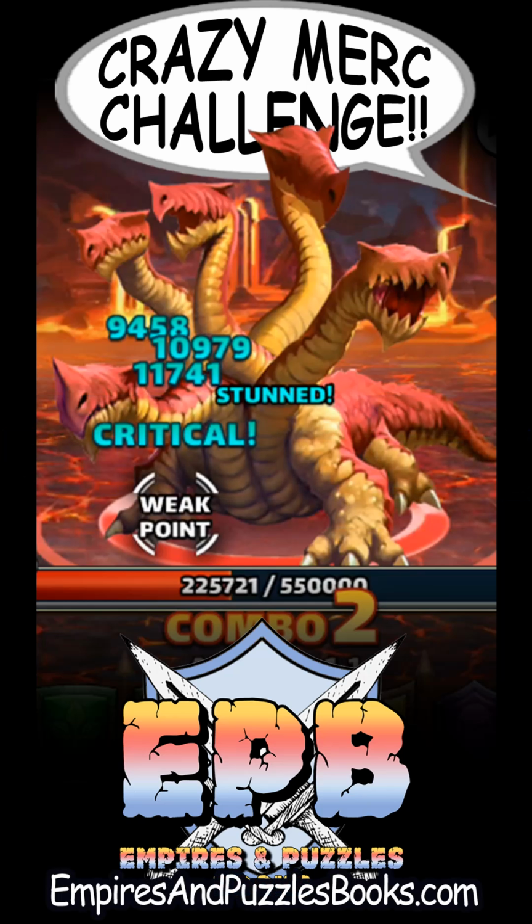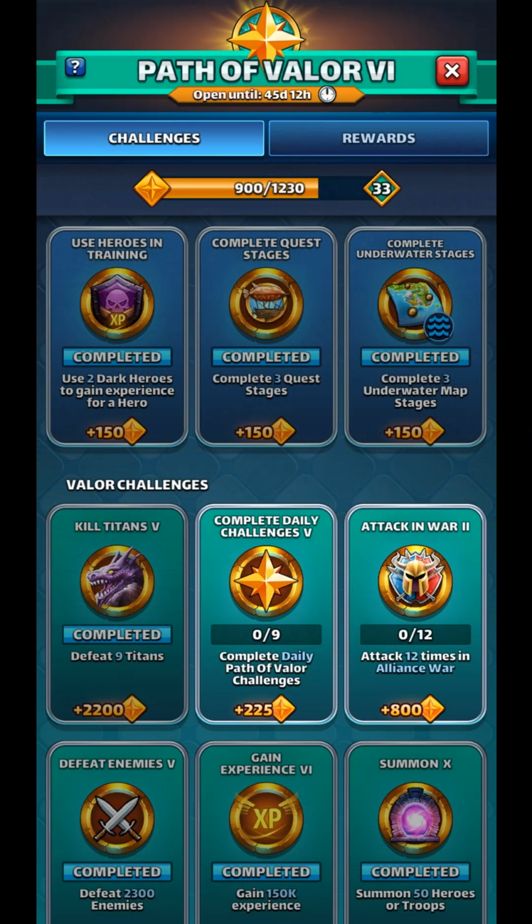I had already blown through most of the things in Path of Valor that you could complete without the calendar helping you out, as far as, you know, some things you have to wait for flags for war, flags for the challenge events or the daily challenges. Since I do so much farming and summoning, I already finished all the summons, all the gaining experiences and all the defeating enemies. So I was able to complete the entire Titan segment of this. And I know this is only day 5 of Path of Valor, and I'm up to level 33, so I'm pretty excited about that. That was just a side benefit of this project.